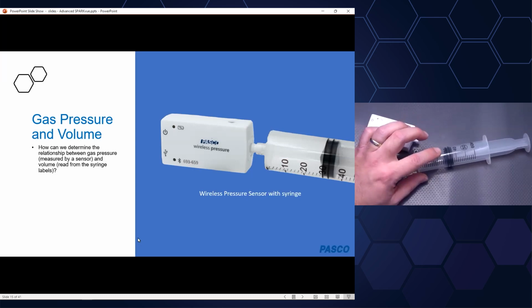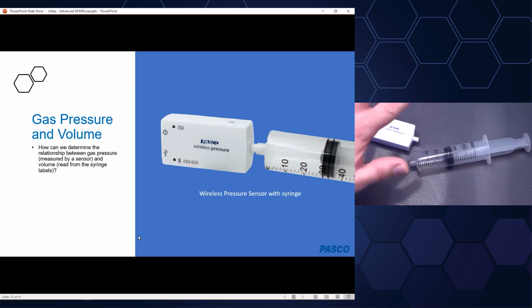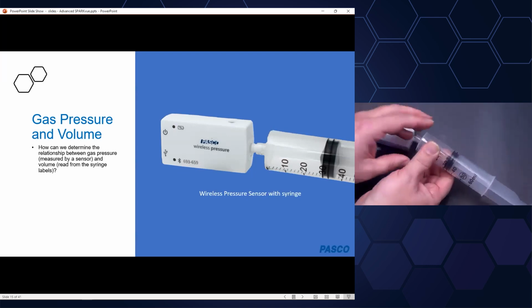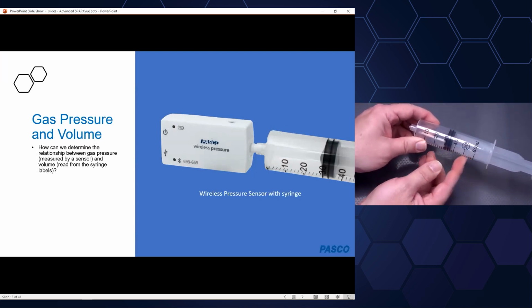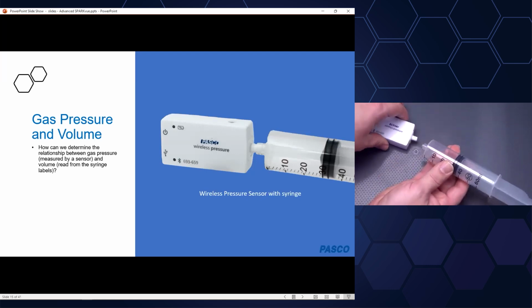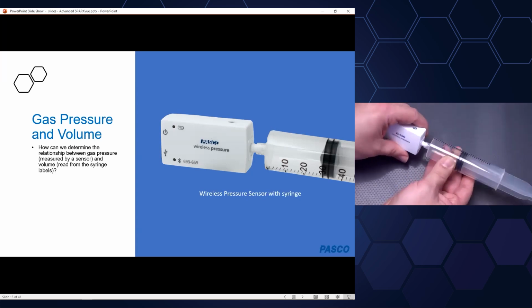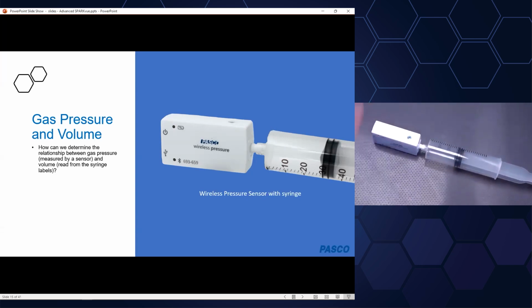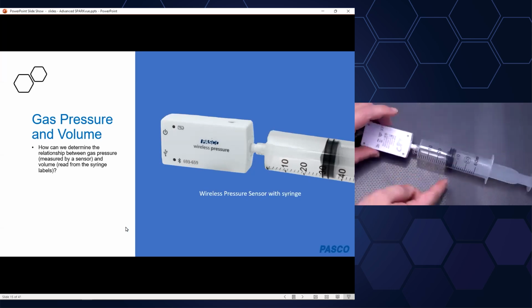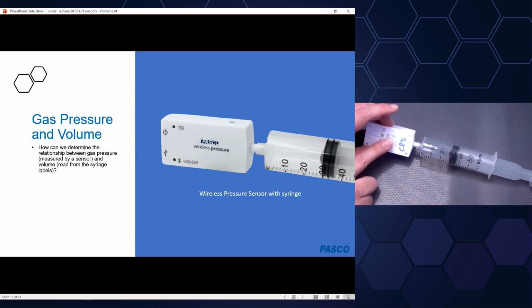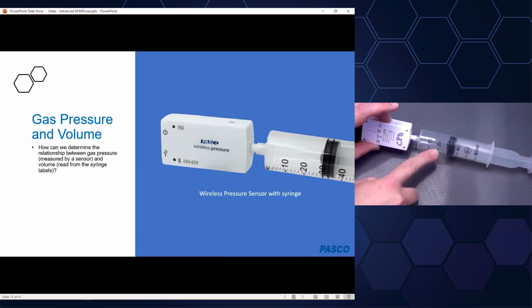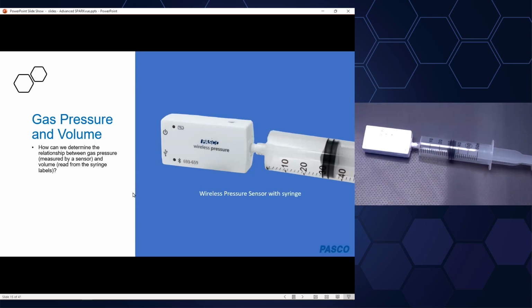Now, we're going to figure out, is this enough with a quick file to determine the relationship between gas pressure and volume? I'm going to begin with the syringe halfway down. So there's 30 milliliters of air at room temperature and pressure in there, and I'm going to tighten the syringe on the end of the pressure sensor. So I've trapped 30 milliliters of air in there, and I can use the syringe to increase and decrease the volume. I'll get the pressure corresponding to each volume off the sensor, and I can simply read the syringe readings here and type that in as user-entered data. All right. So we're going to do that. That is a key thing we're about to do using manual sampling again, so you'll get another introduction to that.